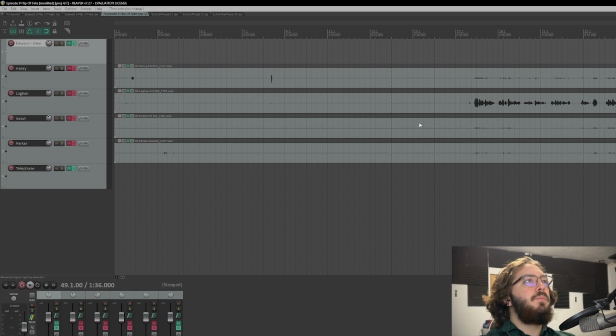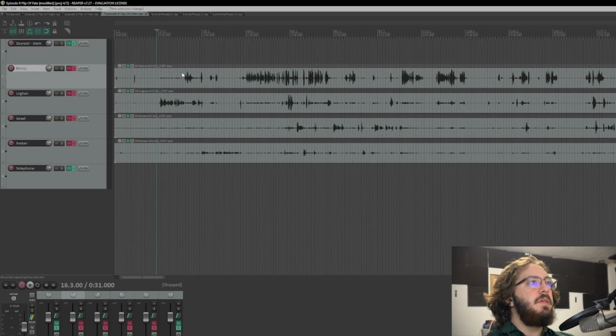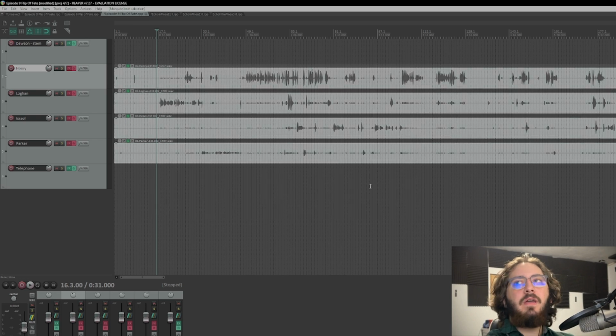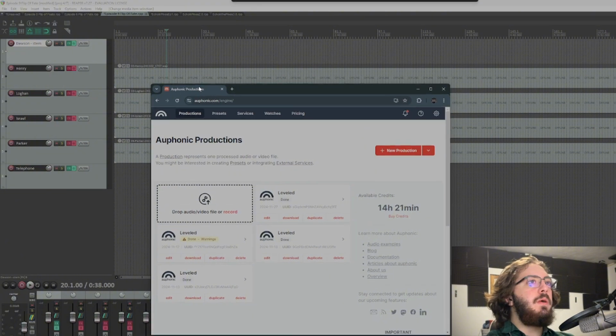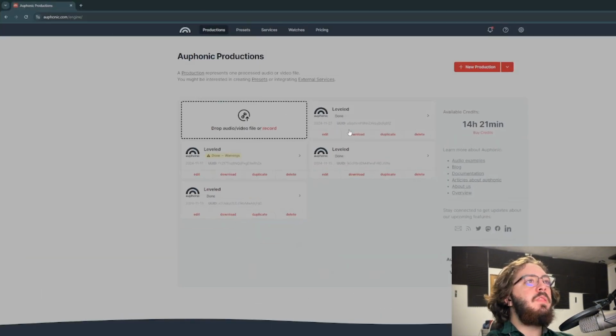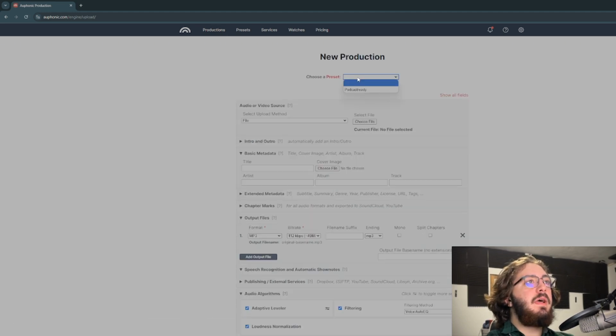Now, before I even touch the track, what I run it all through is this little program called Auphonic. What this does is it will take, obviously, it says like 14 hours. And if I have 2-hour sessions, every time I do a production, if I click new production, I have a preset. I highly recommend doing a preset, so it does everything for you. It puts it on mono.